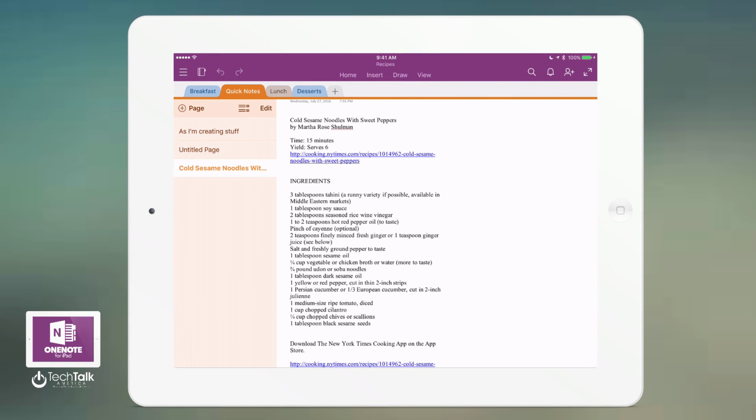Okay, so the last part here, for any of you who are on something like Evernote and want to move all of your stuff over, they do make a utility to move all that data. The problem is it doesn't work on a Mac. It only works on a Windows PC running Windows 7 or later. So if you have access to a PC, I'm going to give you a link to that in the description of the video. That should help make your migration a little bit easier. You can technically export Evernote content, but sometimes it's not the easiest to bring in.